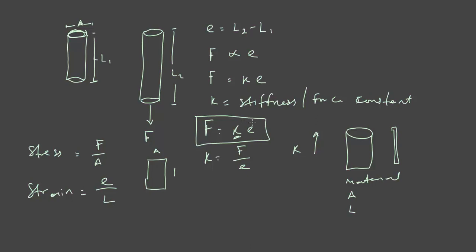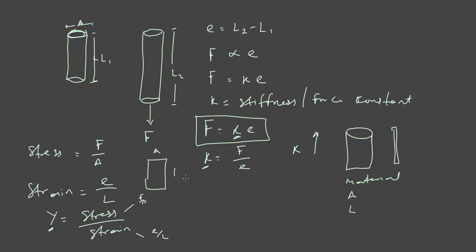But then let's take a look at another idea called Young's modulus. Young's modulus is stress divided by strain. So you can almost think about it this way. Stress is more or less like the force per area. Strain is extension per length. Then Young's modulus is a constant. So what we can see from here is Young's modulus is similar to the stiffness, although not exactly the same, but similar, because if stress relates to force and strain relates to extension, then Young's modulus relates to stiffness.